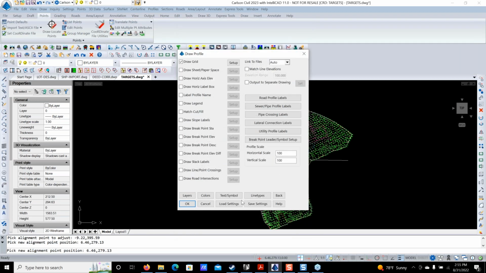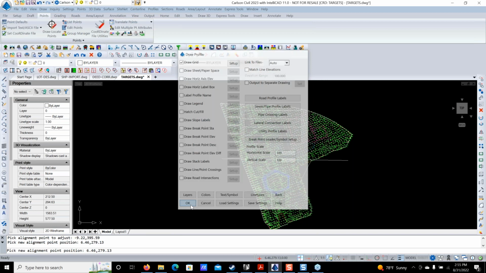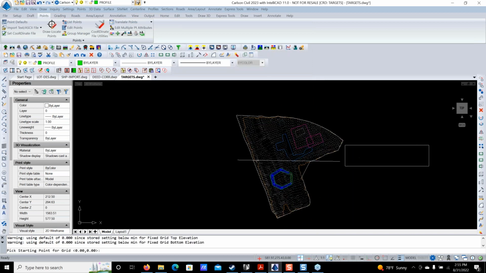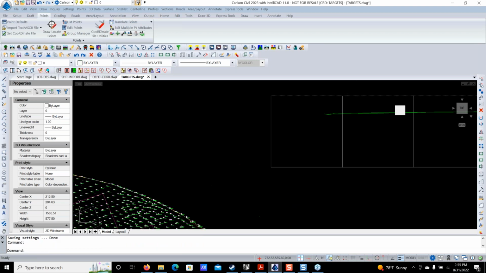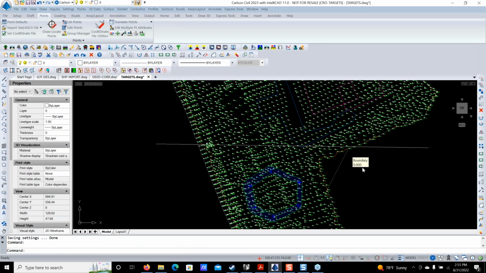It's not going to look good. The grid intervals are not good. So I just want to show you that I can draw it. Yeah, grid intervals are terrible, but anyway, you can draw it. It's saved and you can draw it. Okay, so I wanted to show you that.